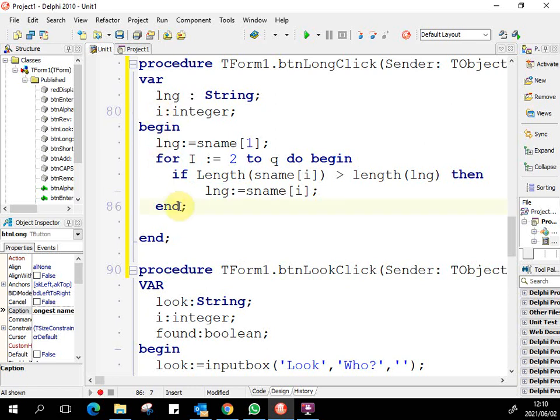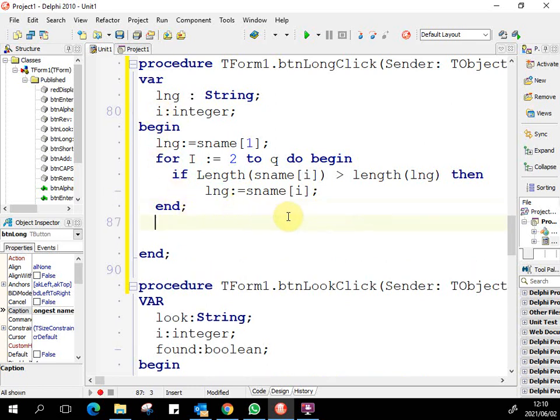Then after the end of our for loop, we just want to display. We can just do it in a show message, say longest name, then just add that variable.